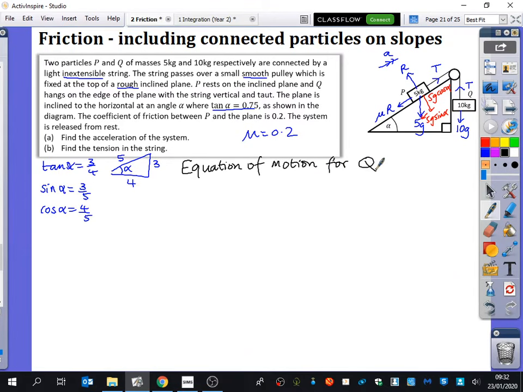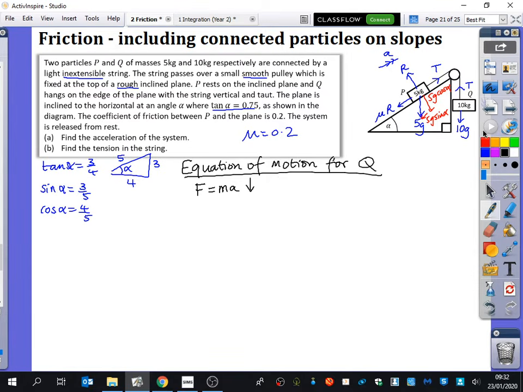for the second particle Q. What do I mean by an equation of motion? Not SUVAT, no? It means F equals ma. If you ever see an equation of motion, it actually means to do F equals ma. And we think that Q is moving downwards, so we're going to look downwards. The reason I'm telling you this phrase, equation of motion, is because in an exam question you'll come across, it will say, write down an equation of motion for P. And it literally just means do F equals ma.